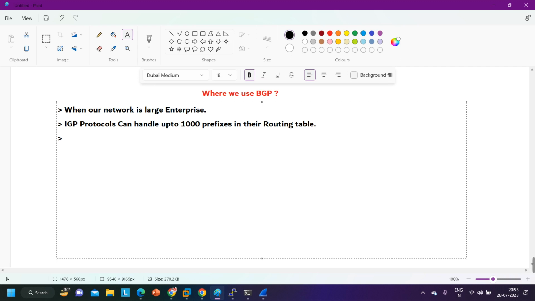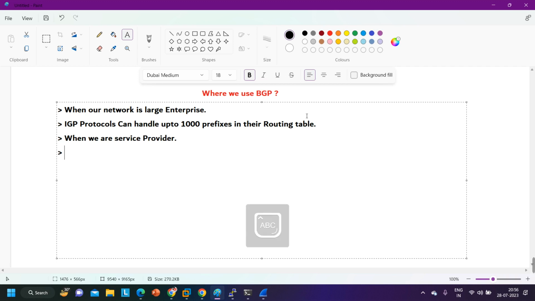Any other answer? When we are a service provider, we will discuss practically as well how we configure BGP in a service provider. When we are a service provider, then also we will use the routing protocol BGP.